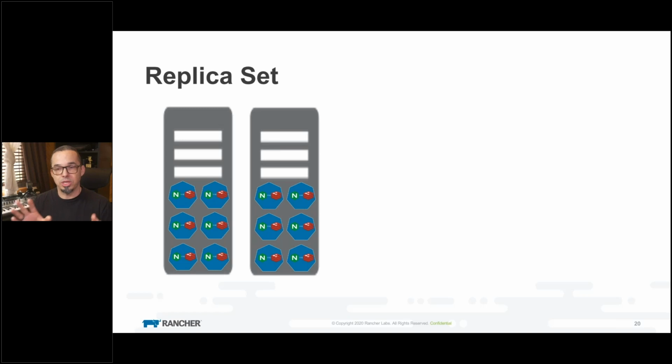We give it rules, we give it guidelines, we give it suggestions. We say, okay, these hosts over here should only get things with this tag because they have really fast SSD disks, but these hosts over here, they cost less money, so you can put anything over there that you want. But as far as where those things go, Kubernetes makes decisions. It's one of the more advanced subjects, so that's all you're going to get about it today.